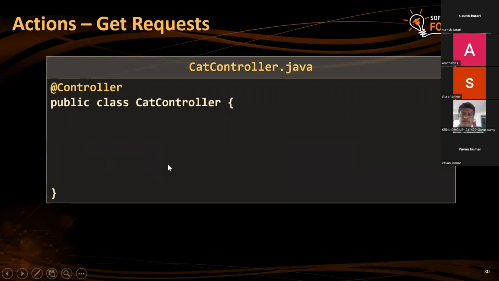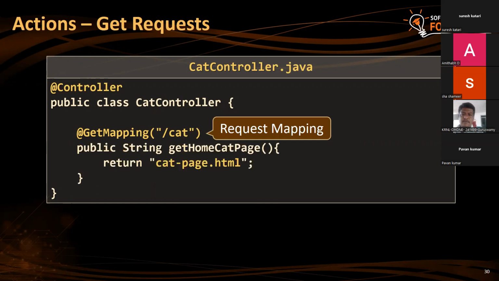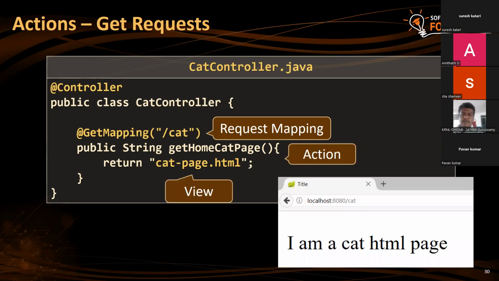Okay, so this is another one. A GET request, it's the same thing. There's a cat. Here, there's a different type, where I'm giving HTML. So there I have defined some HTML page that will give one view as the output. The view is nothing but HTML. HTML is the GUI representation. Okay, it's the same.